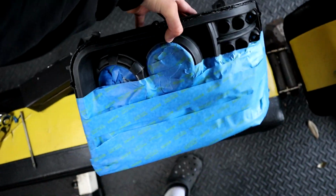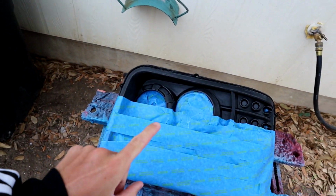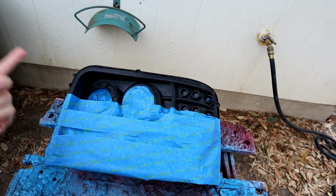And you know what that means, boys? That means it's primer and paint time. All right, we got the headlight in the painting station, I guess you could call it. And first things first, we gotta clean it off, wait a few minutes, get the primer on, and get the paint on. We are not gonna waste any time today and any time in this video. So that means, literally, I'm gonna clean it, I'm gonna primer it, and I'm gonna start painting it.